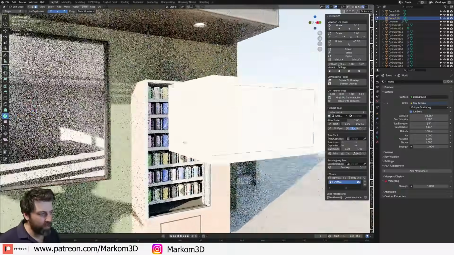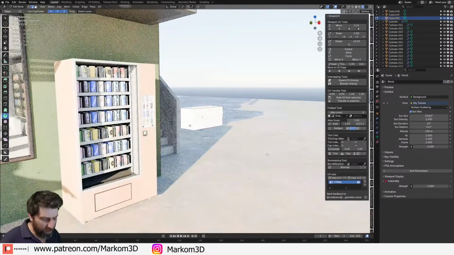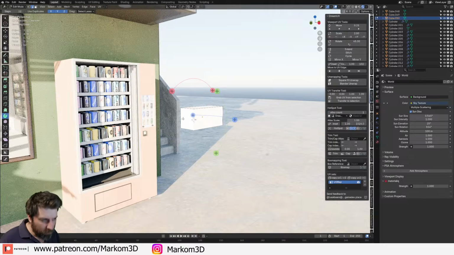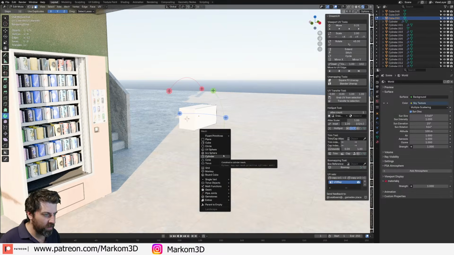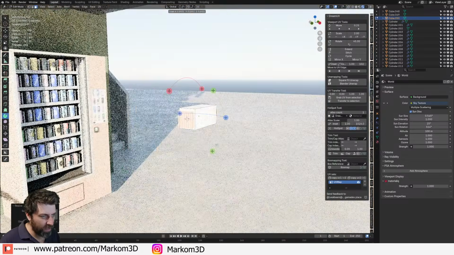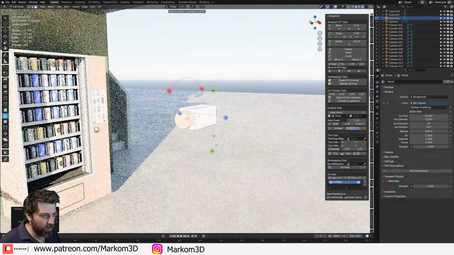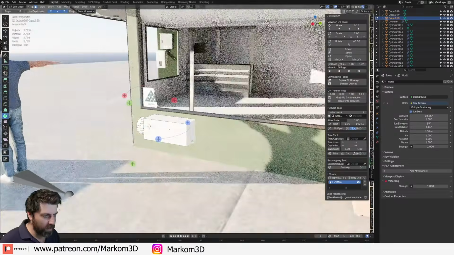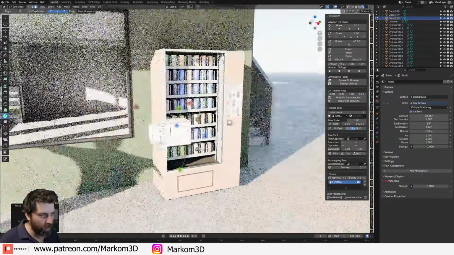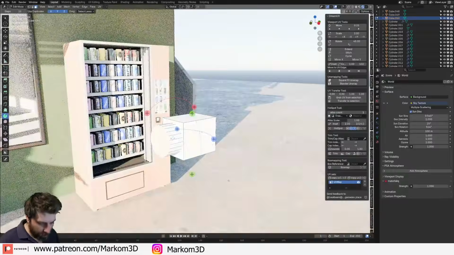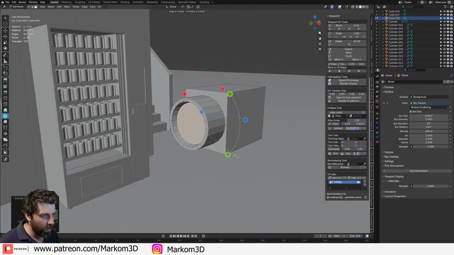Yeah, let's just maybe do an old school one. So from here, Shift S, cursor to selected, scale, bring that in. Something like that. Actually, I'm okay with that. Let's hit I to do an inset. Oh my goodness, stop in this mode.